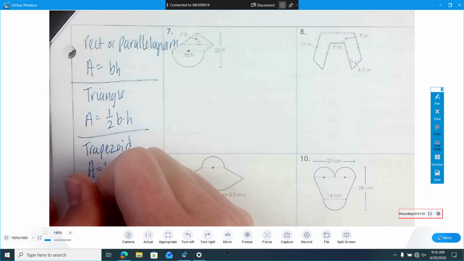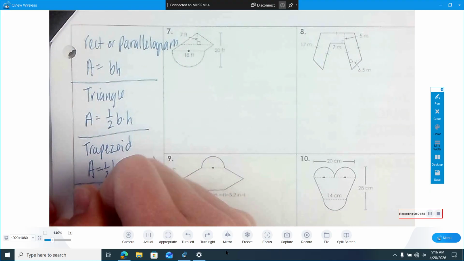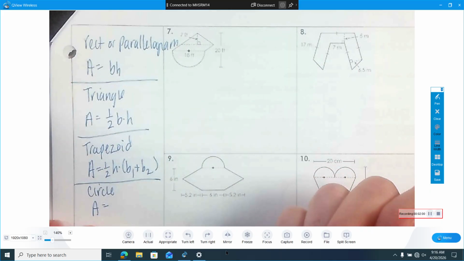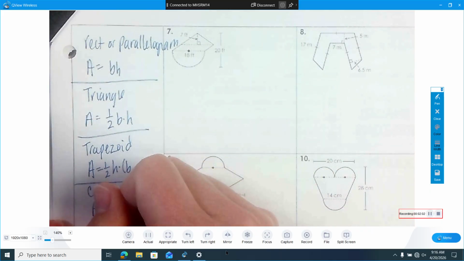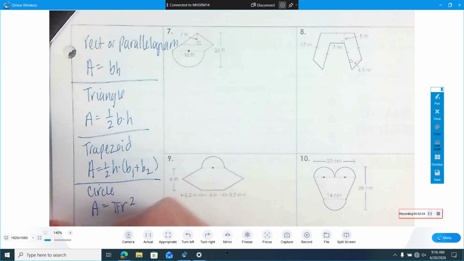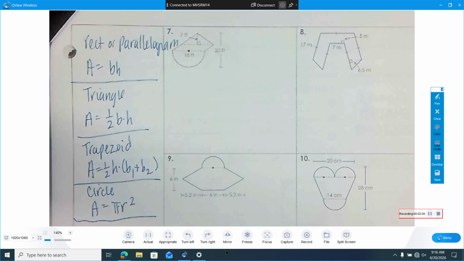The other thing we want to make sure we know is the area of a circle. What's the formula for area of a circle? Very good. Pi times radius squared. So those are all the areas that we want to know. And a composite shape is all just a bunch of areas added up. And so we just use our formulas and then add them all together. Today we're going to talk about composite areas and composite perimeters.